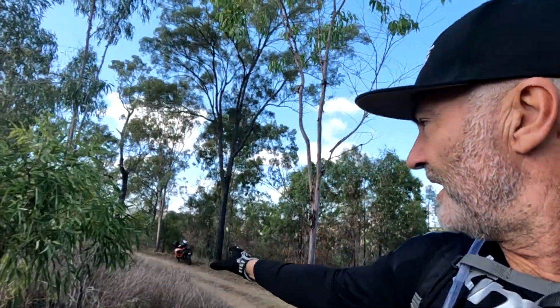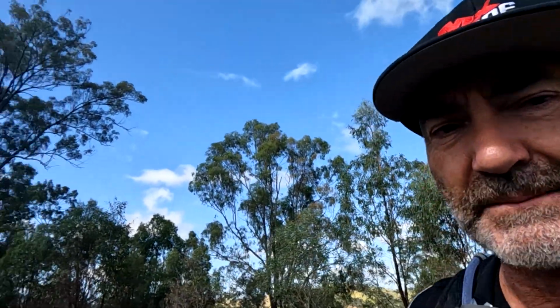So the idea of this is we build confidence along this hill. We've got little slopes and we build up as we go down steeper and steeper. So I'm going to allow her to make this feel like the new normal because she was struggling with this. So here she comes again.